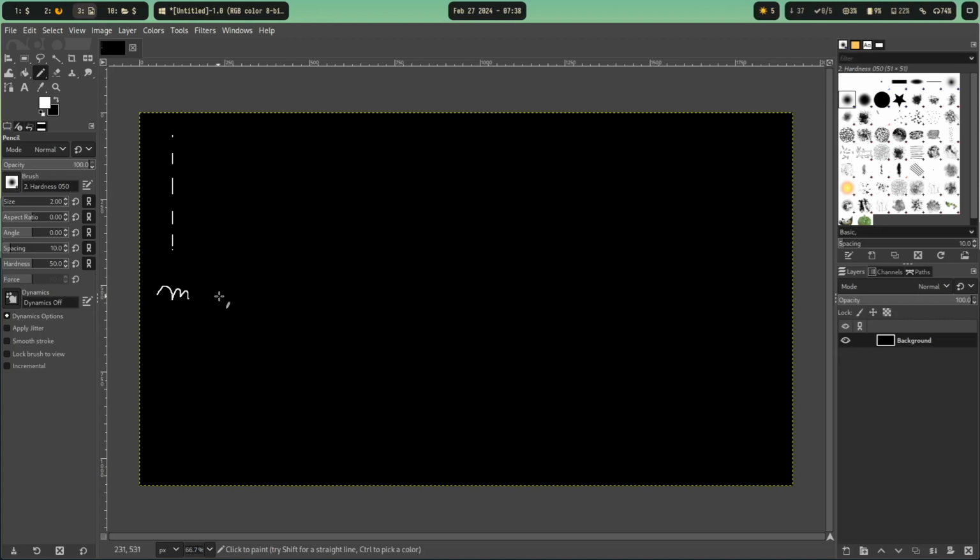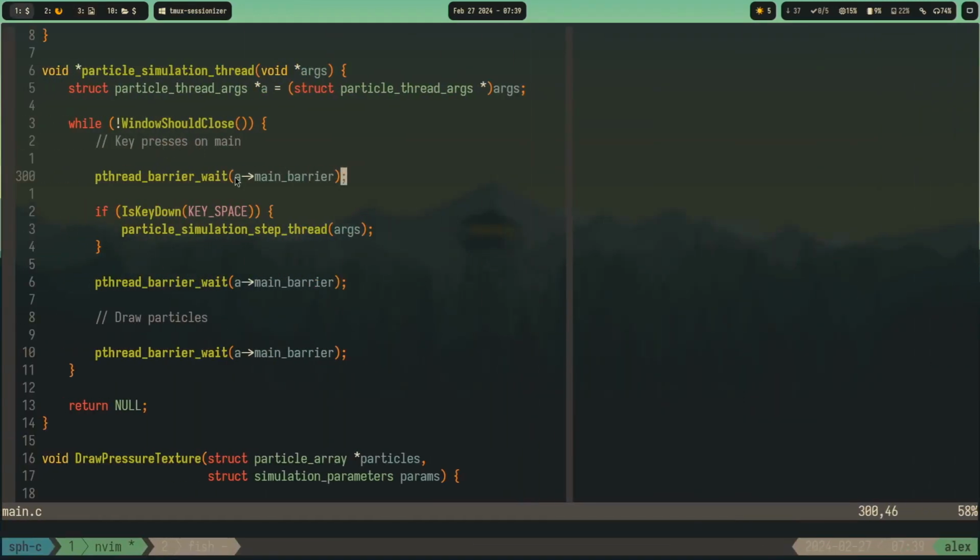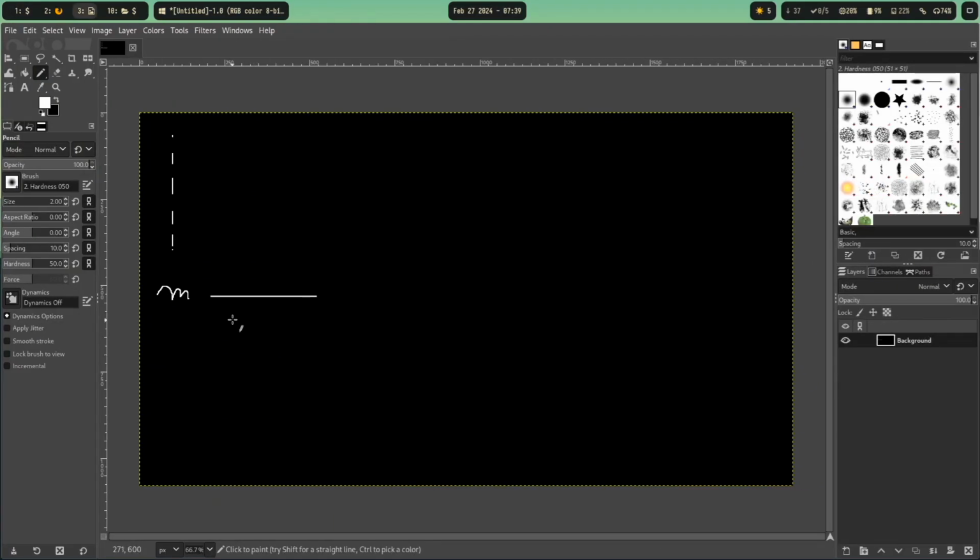So in the update loop, how it runs is first we run the main loop, getting all the key presses, updating all the particles. So it's like input. Then we basically run all the other threads. This is updating particles, updating all the particles. So this here is a barrier.